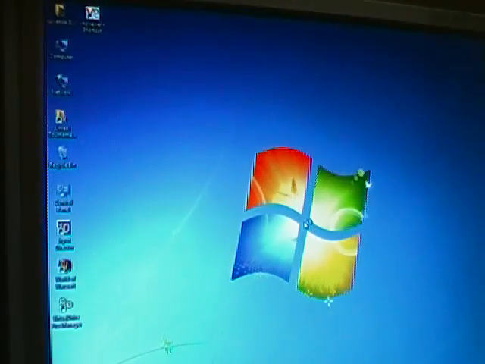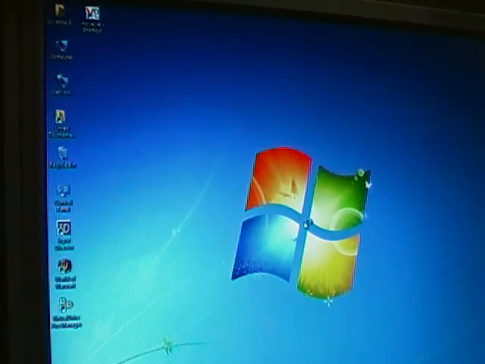Okay, as you can see now, I'm running Windows 7. For those of you who know the website, go to that website, and I'm going to put the website in my comments, so just take a look at the comments. Yes, you saw this Windows 7. Inside, this operating system is running on 512 MB RAM, and yes, it is very smooth. For Windows 7, running on 512 MB RAM is a lot of improvement since Windows Vista.